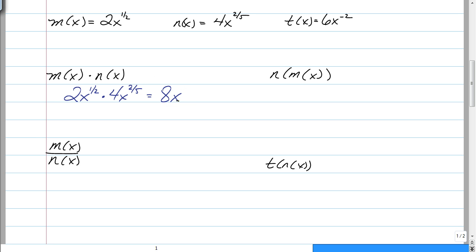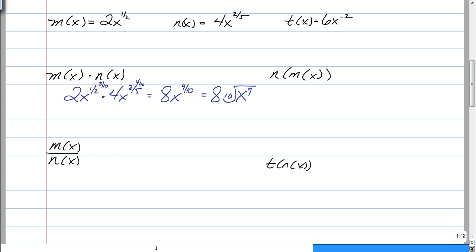And then x, so, oh wait, what are you going to do here? You've got to remember those rules about adding exponents. So, of course, what you're going to need to do is change that to a 5/10. And this is going to have to change to a 4/10. So this is x to the 9/10. And you know you're not allowed to have a fractional exponent, so you must rewrite this as 8 times the 10th root of x to the 9th power. All right, so that's what you need to do for those.